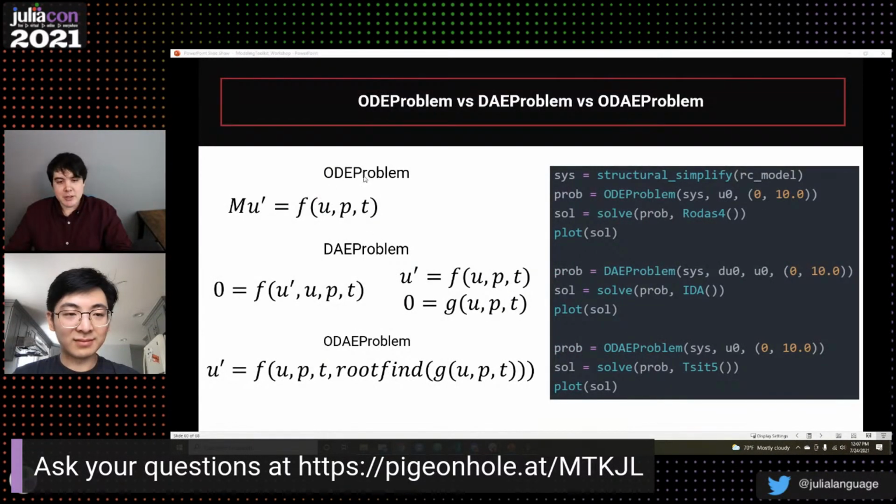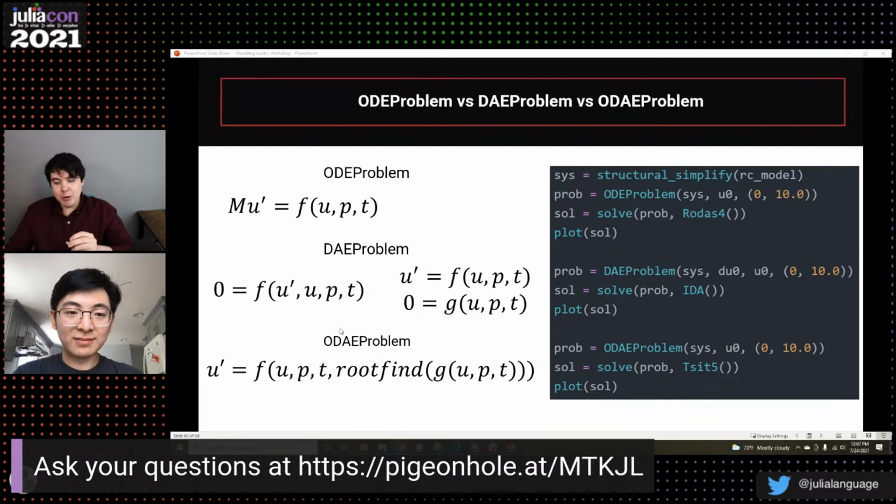One of the downsides of using ODE problem is that if you do have constraint equations, you have to make sure you're using an implicit method that can handle the mass matrix. DAE problem is fully implicit. It uses special solvers like IDA, and you can look at the documentation for that specific case. So these are the ones that you might have known about before.